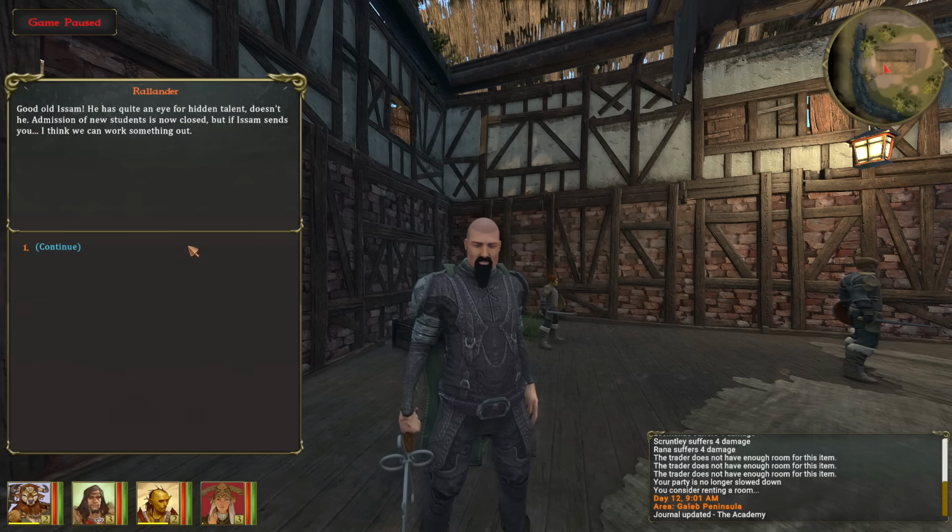Good old Issam. He has quite an eye for hidden talent, doesn't he? Admission of new students is actually closed for now, but if Issam sent you, I think we can probably work something out.